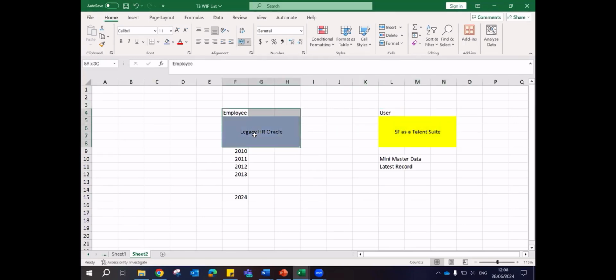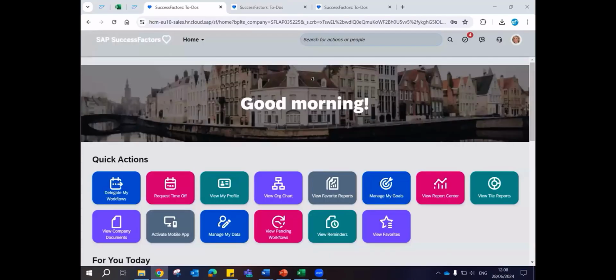For every employee, if there are 1,000 employees, 1,000 users are to be loaded here. So for every employee record, if you want to have a record loaded into the SF system, a manual way can also be done, where there is a particular file format in which the SF user data can be uploaded. A particular file format is available. That format is the SF given format, a compatible format in which we can load the data into the system.